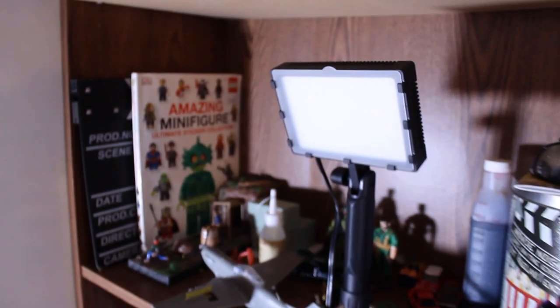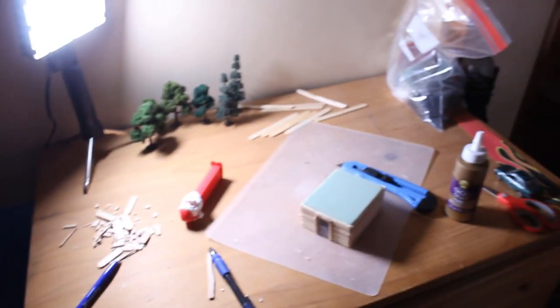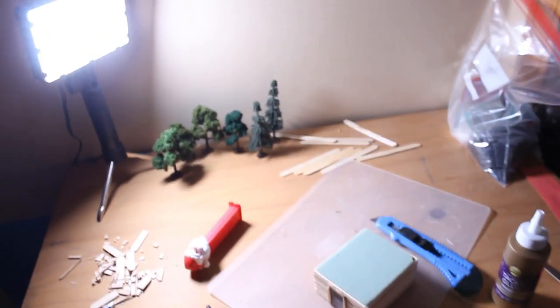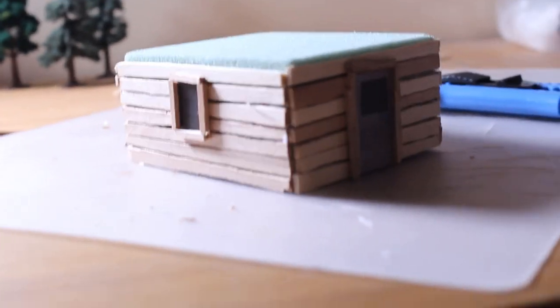I have a couple of shots that I need to do with the dock set that I showed you guys last week. Also, I got these new LED panels — there's one right here. As you can see, they are very bright and work really well. And I'm working on another different type of video — it's going to be a video making a diorama. Here's the cabin at this point. Stay tuned for that.